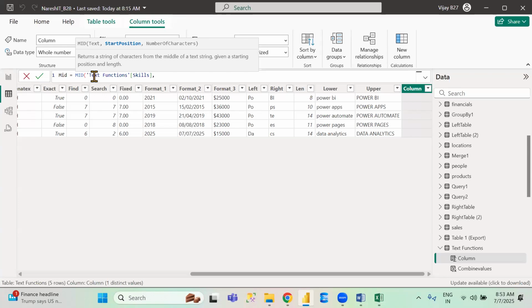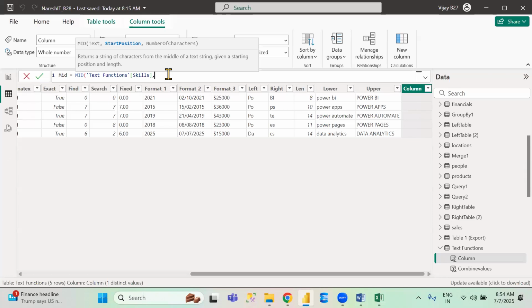In substring also the column name. After that, the syntax: start position. What is the position here? You can give any number, 1, 2, 3, 4, anything. Always you have to give a start position greater than 0.